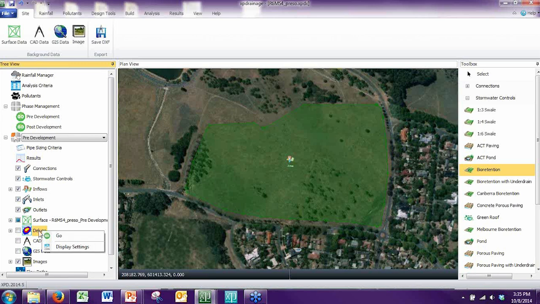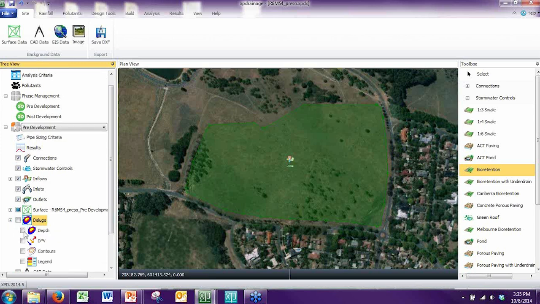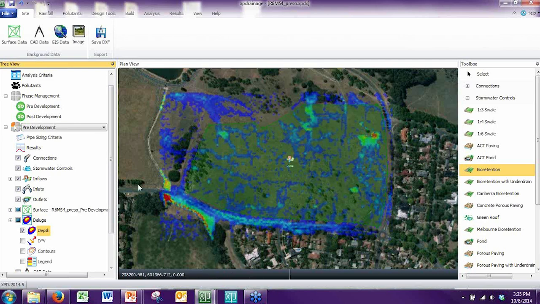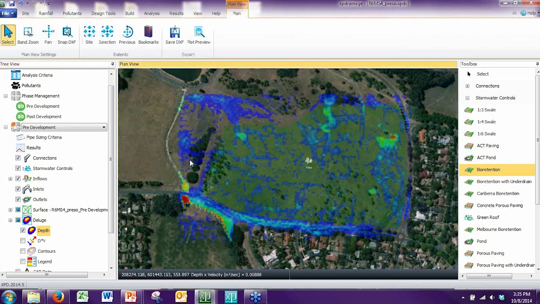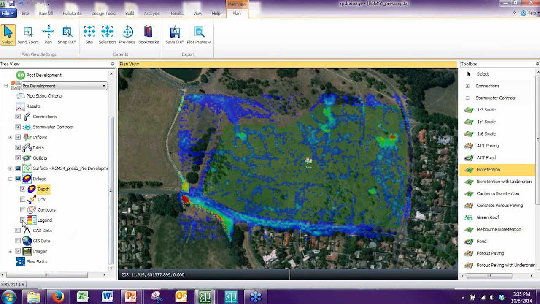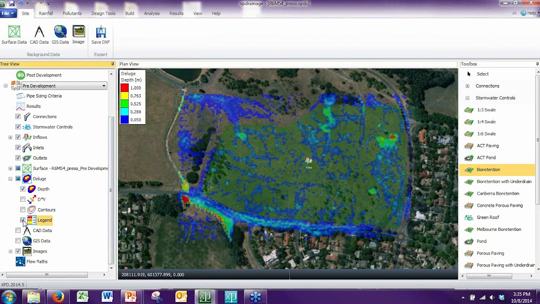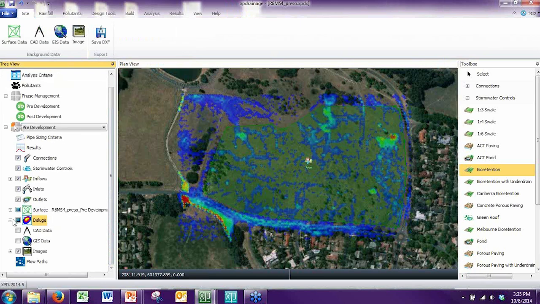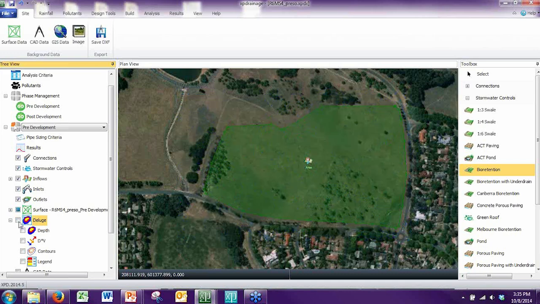And we have already done that, so we don't take up time now, but it's very quick, it just takes a second to run. But I just want to highlight here kind of what you see. So you get the ability to control what you see, depths and contours and arrows and things, and how that's shown. There's a legend that can be turned on or off via the left-hand tree view. But you get an idea early on in the process of where the water's flowing on our site, pre-development.